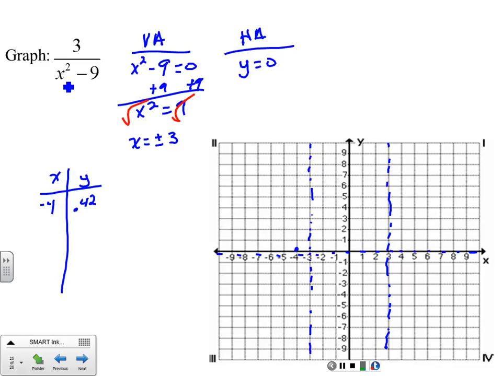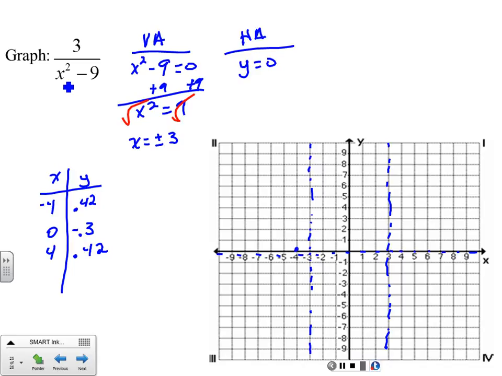All right, so let's plug in 0. If we plug in 0, what are we going to get? Right, which is going to give me a decimal. That's easier to graph, I guess. -1.3. All right, and let's plug in 4. What are you going to get? I'm thinking you're going to get 0.42 back, right?